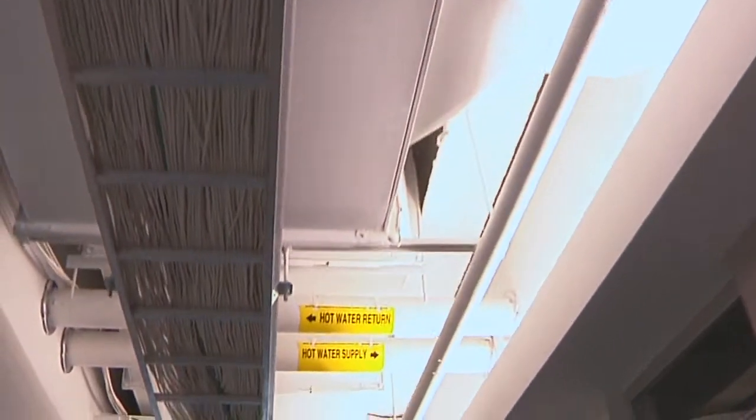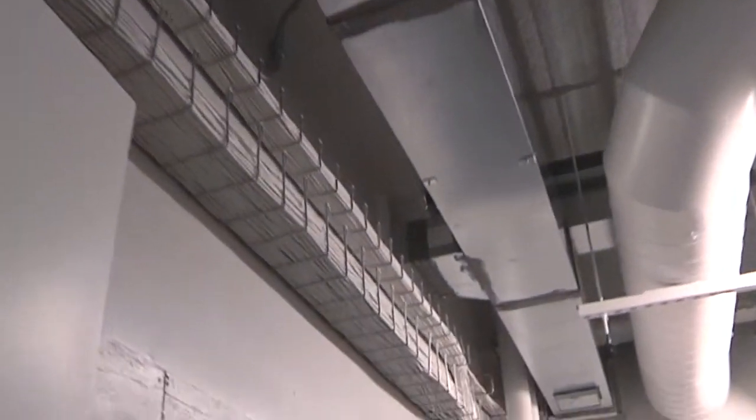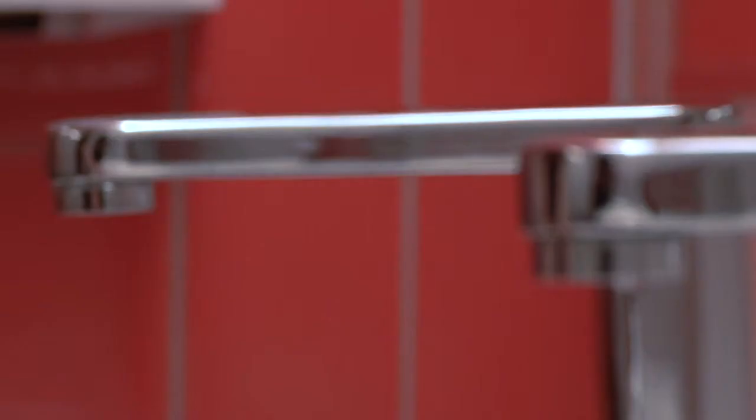You'll notice throughout the ceilings of the building there are thousands of feet of cable tray system that delivers communication wires, internet wire, and fiber optic to all the different offices and spaces. One of the main reasons to use a cable tray system with an exposed ceiling is the ability to expand the system at a later date — if they decide to add computer stations or different offices, they can rewire, add wire, or delete wire as necessary very easily.